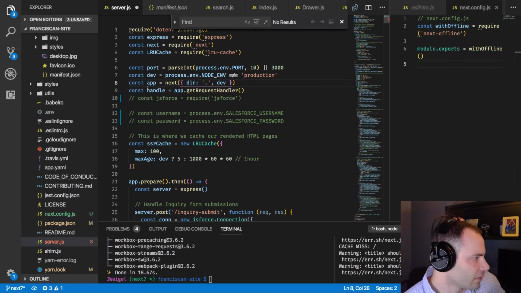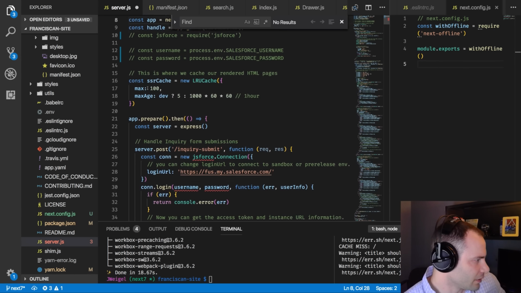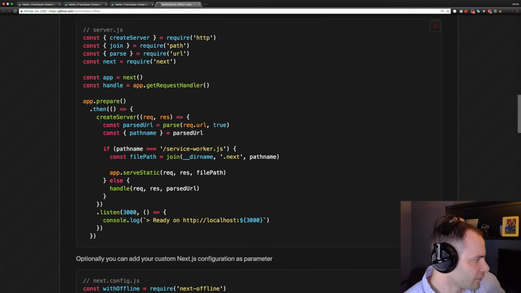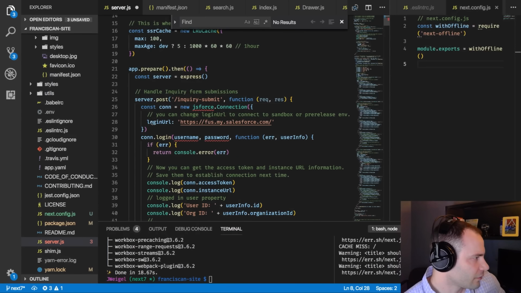Okay, so app should still be the same. Server.